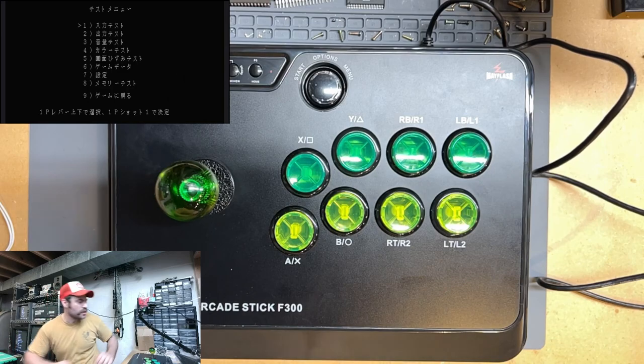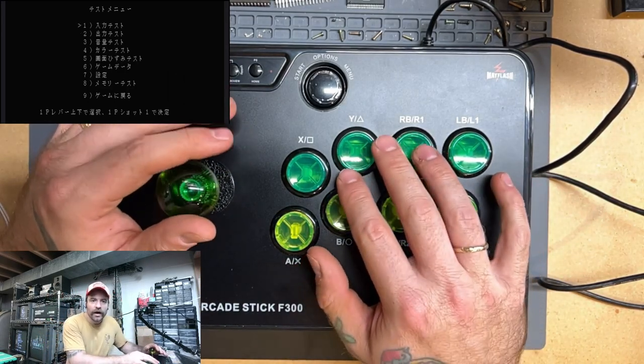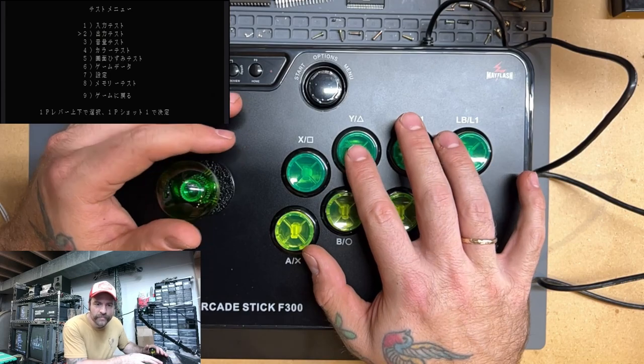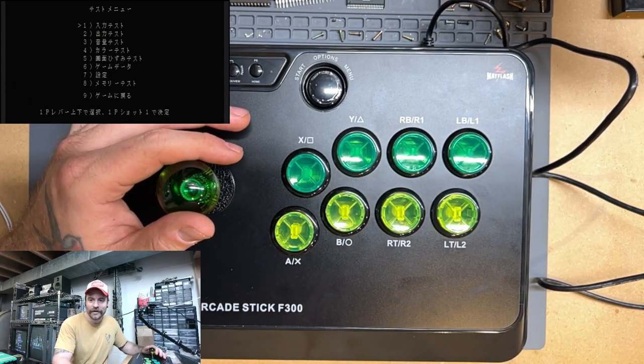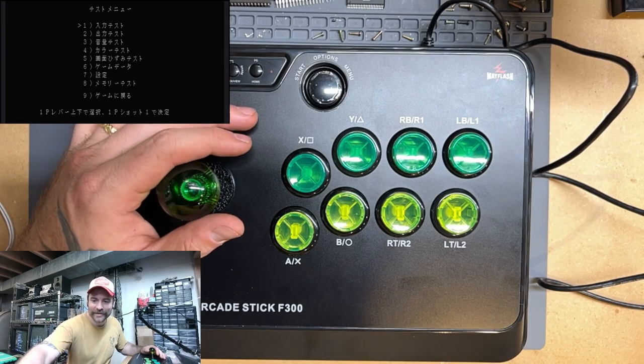Yeah, I forgot this is all in Japanese. I may have to use a different game to look around here. All right, I'll be right back.